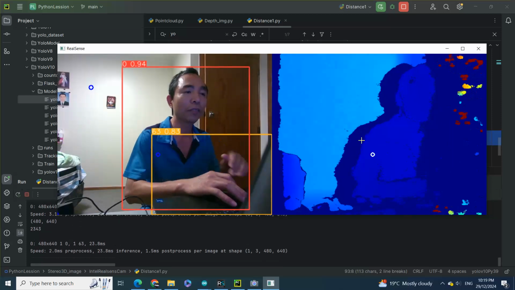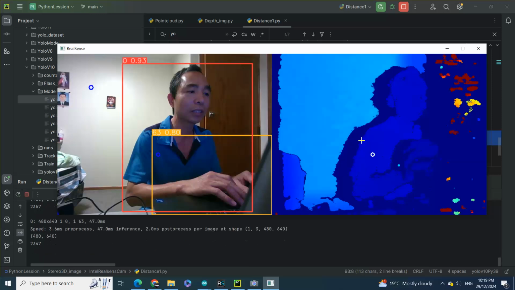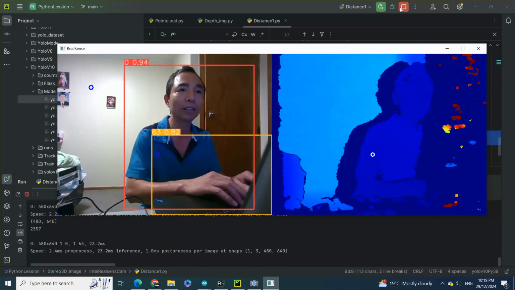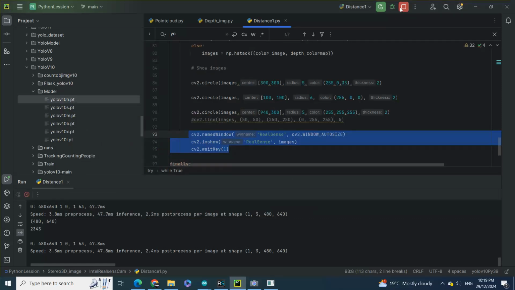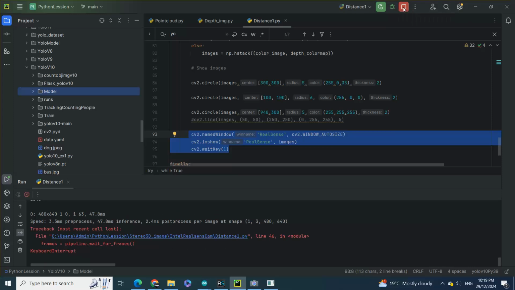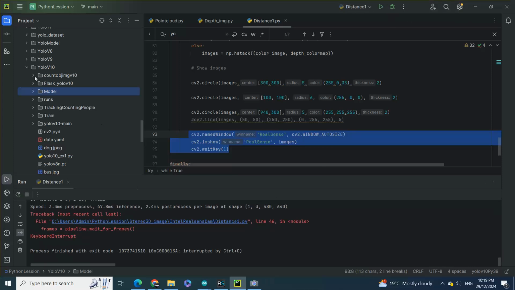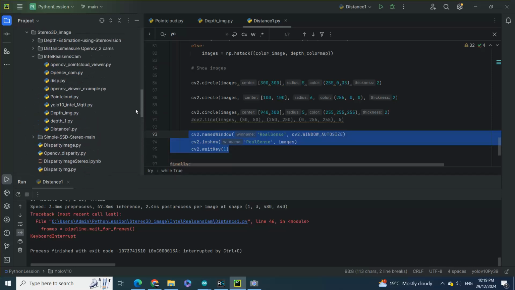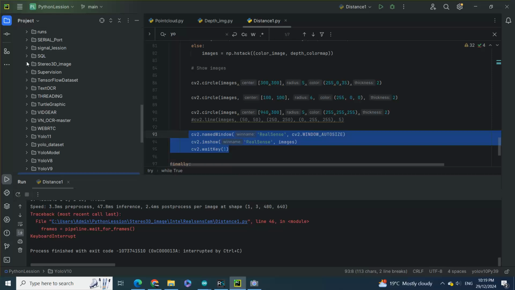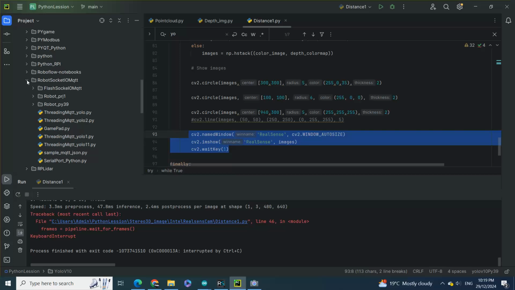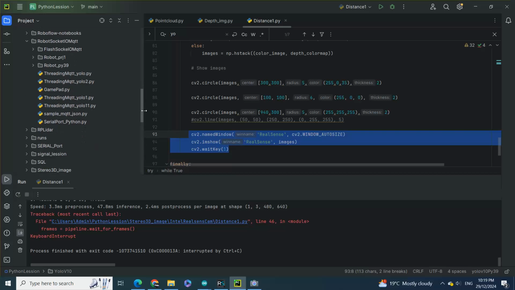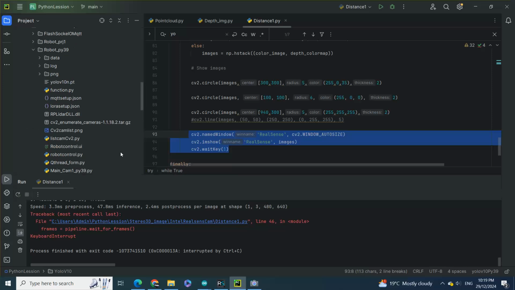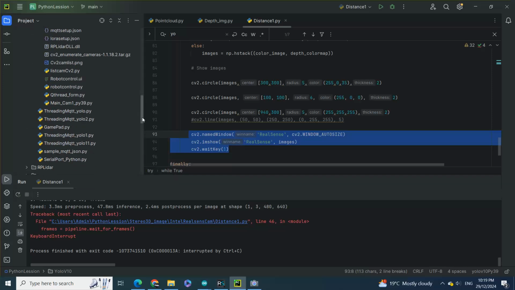I will stop this project and I will show you the application of the intelligent camera in a real situation. Let me stop it. I will start opening the robot projects. I have plenty of projects from here. I open robot MQTT. I use MQTT for communication. So you go to robot project 3.9 and 3.9 cam1.